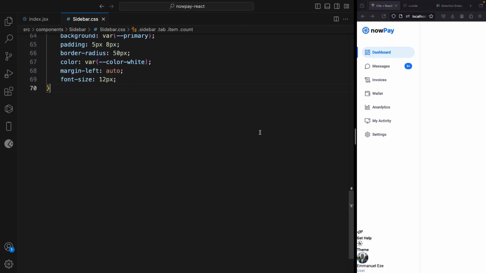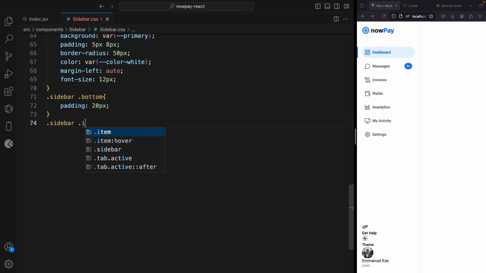So what we are going to do here is let's select the button. For this button, let's give it a padding of 20px, and let's select the items, the item tabs.